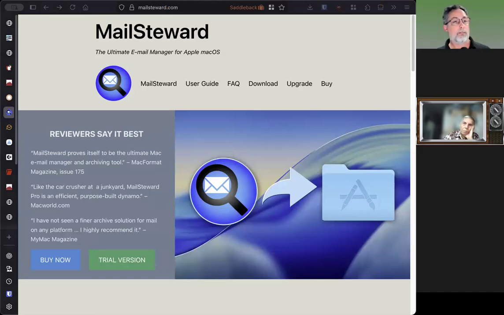So if I have Mail Store Home and first I delete all my spam, then can I run Mail Store Home? You know, do I click on run it? Or does it always run in the background? You have both options. I've set mine so that it just runs automatically every day.